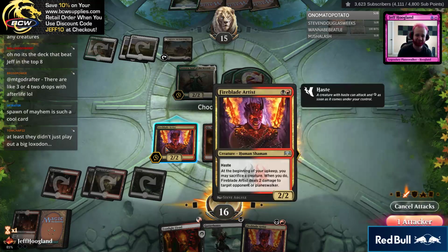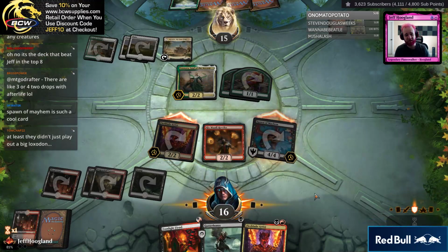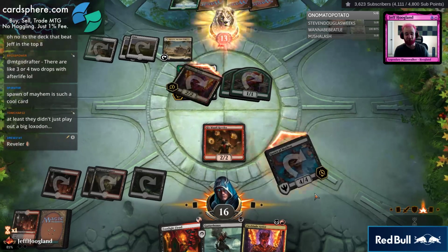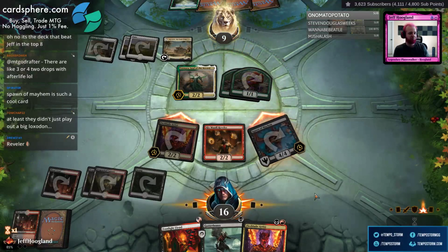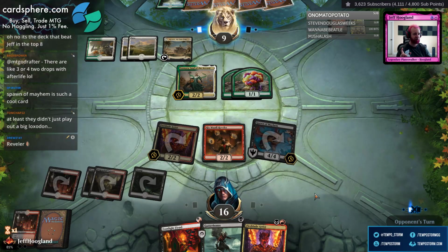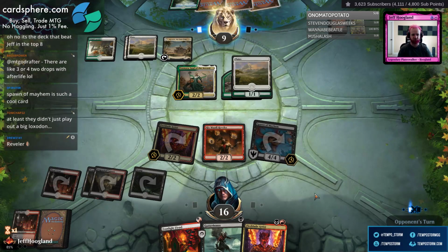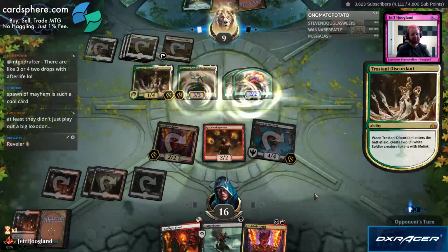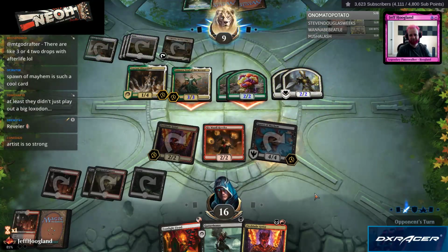Alright. Aggressive. Reveler was very good there. Maybe we'll kick the mana base one more in the other direction. So we're at 18 black, 12 red right now, and we might be better at 17, 13. We've really been struggling to find red a little bit. Yikes.